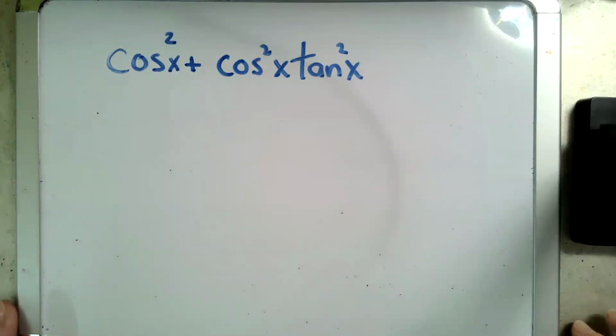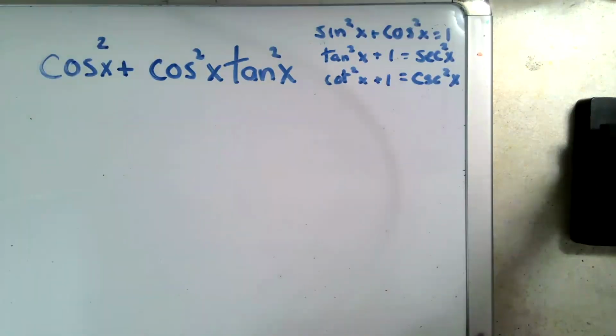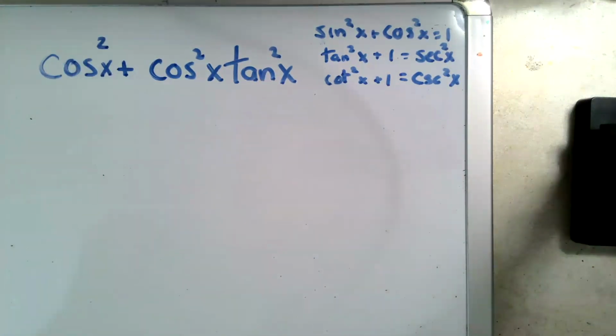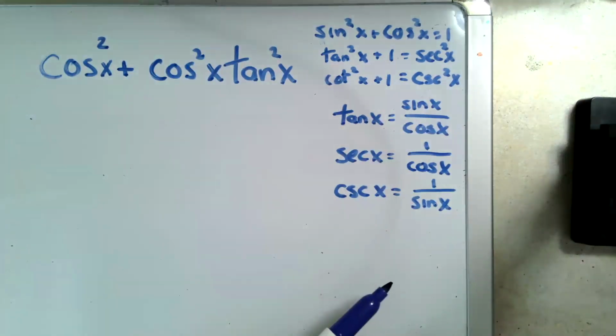I'm just going to write these in the corner for you to remember. Now, if you don't have these three committed to memory, that's your next task. Memorize these. Okay, so the other thing I look for is, do I have tangents or secants or cosecants, in which case I can convert them all back to sines and cosines. And again, let me just write those out for you. And for sure, if you don't have these committed to memory, pause this video right now, go check out this other video and memorize them.